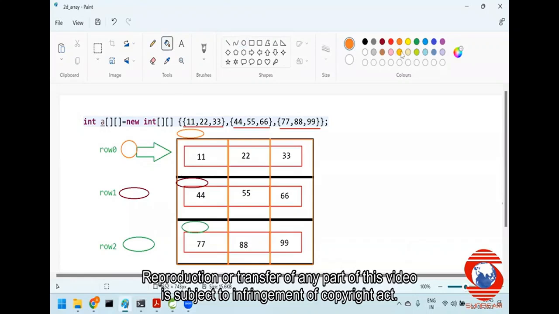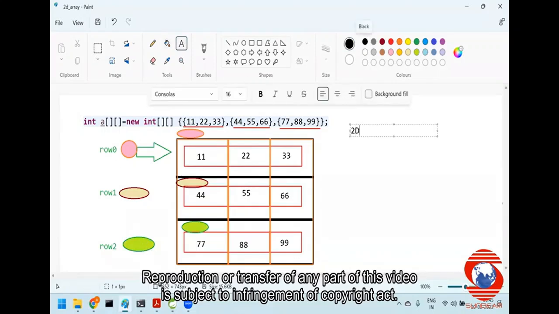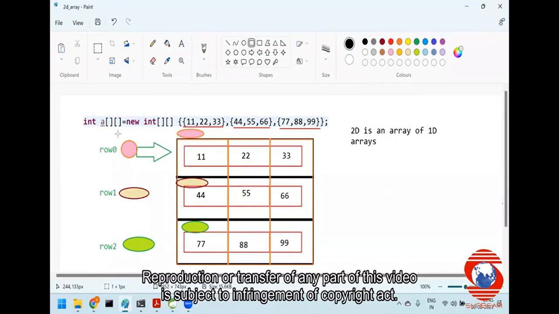So it means here there will be the data of this, and here there will be the data of this. Can I say a 2D array is an array of 1D arrays? Obviously, this is another array which has 3 data.